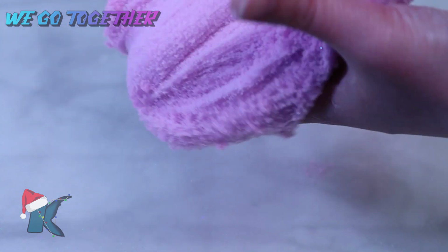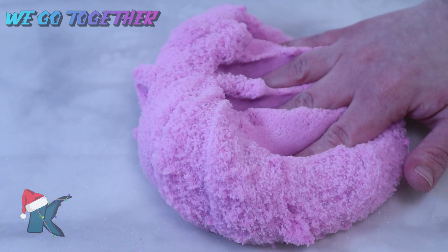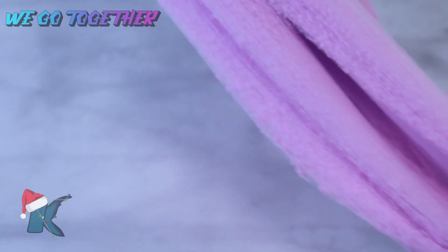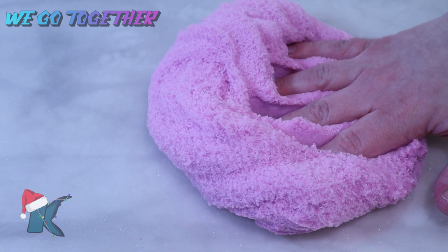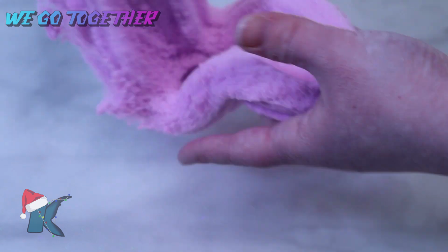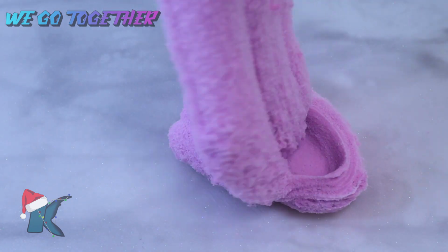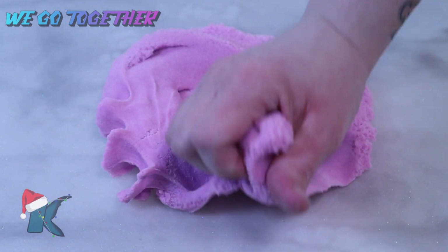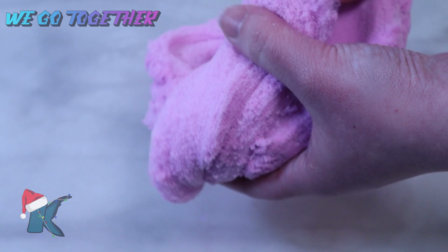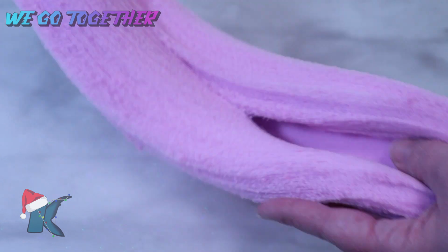I found the scent was more like a blue cotton candy scent, and it was very beautiful. It wasn't a completely dry cloud slime. It had a tad bit of wetness, which makes super soft, fluffy, faster drizzles. Obviously it looks a little crumbly at the start, and that's just because of the shipping, before I got to fix it. How I fix this is I just warmed it up a bit because it's so cold, like I said, and slime doesn't go well in the cold. But as soon as I warmed it up, it became super soft, sizzly, drizzly, just beautiful. It mixed into a beautiful light purple color and gives the best cloud slime drizzles.